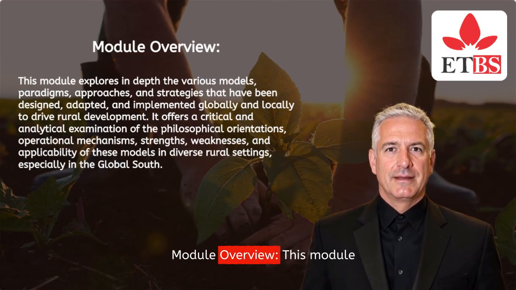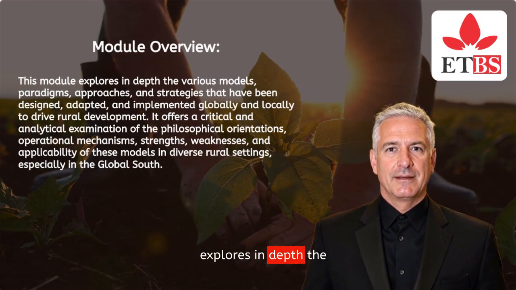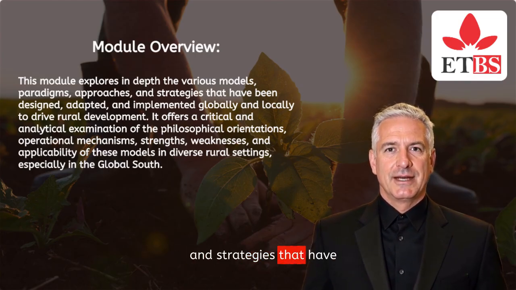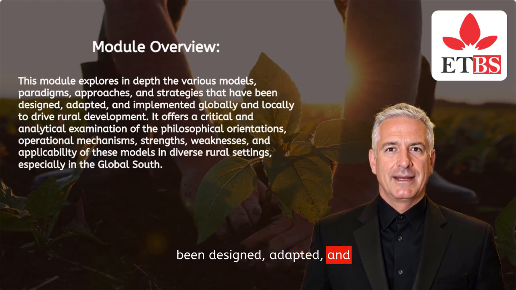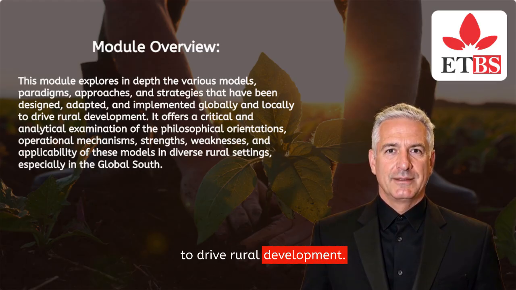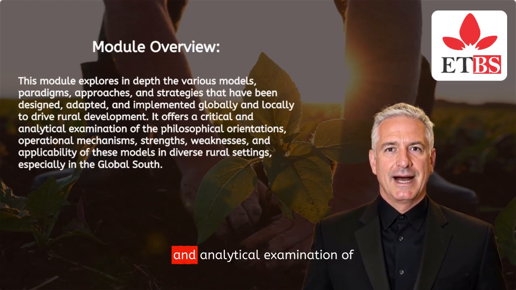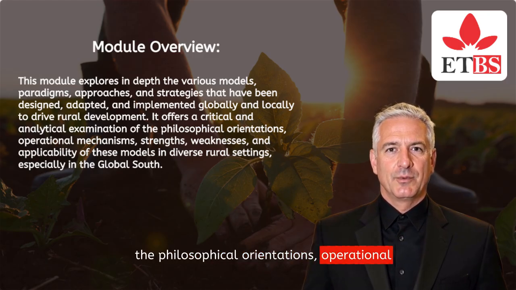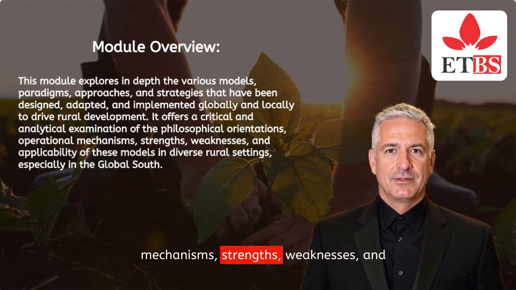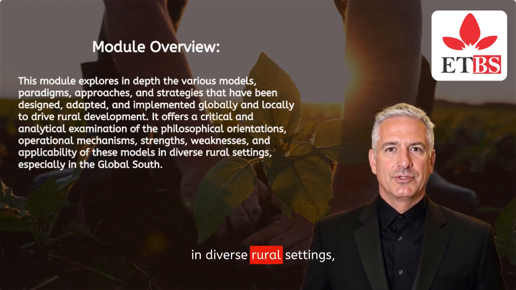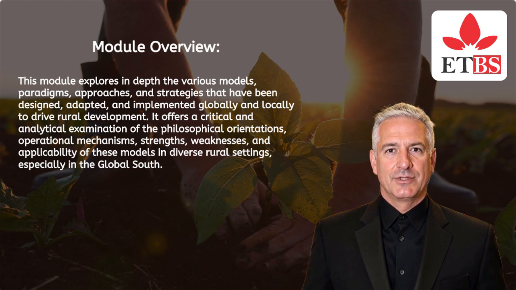Module Overview. This module explores in depth the various models, paradigms, approaches, and strategies that have been designed, adapted, and implemented globally and locally to drive rural development. It offers a critical and analytical examination of the philosophical orientations, operational mechanisms, strengths, weaknesses, and applicability of these models in diverse rural settings, especially in the Global South.